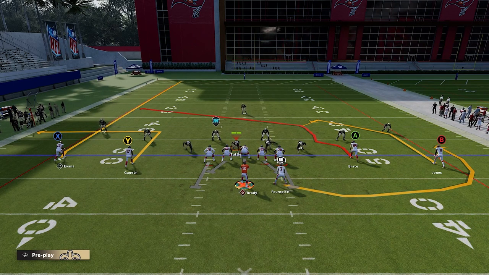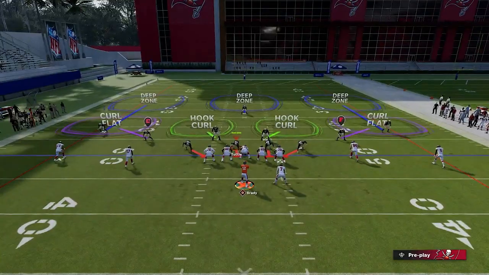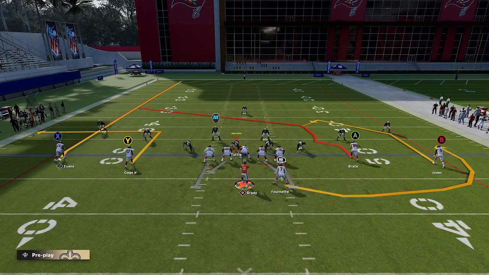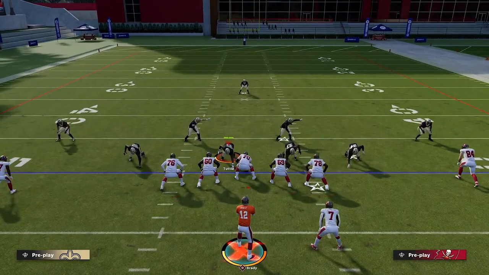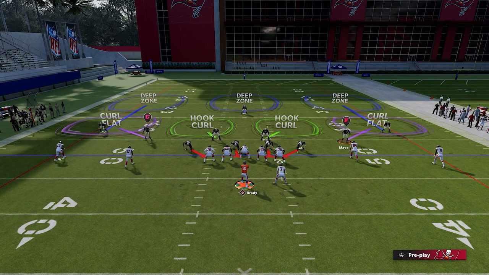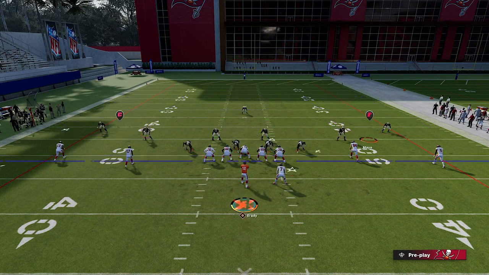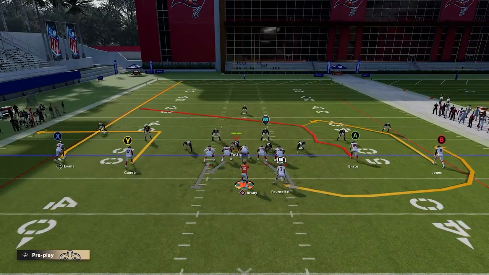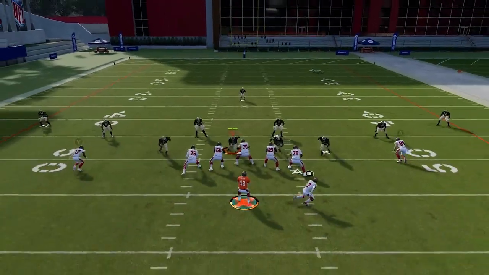When we're going against zone, we're going to want to go against cover 3 or cover 4 for this route. So here we are in a normal cover 3 defense. The one thing I do want to make sure we have on the field is something going to the flat on the same side of the screen as that post curl. The reason being is this slot defender, we need to pull him down to the flat. This is our key defender when looking at this read. As long as we have something going to the flat, a lot of times that's going to pull that defender down there, and that'll open up this post curl right behind it.